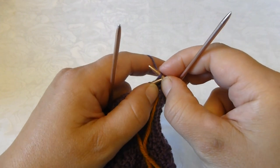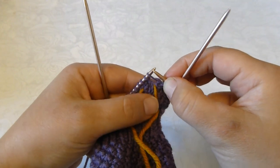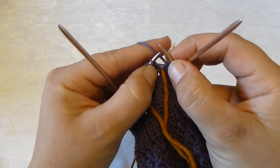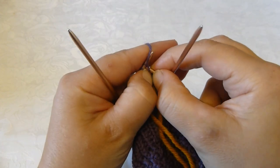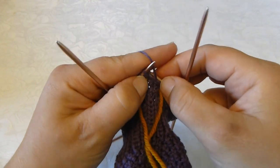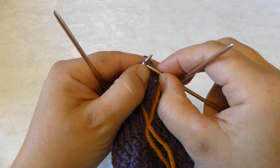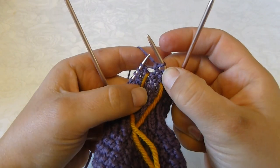I want to make one here to increase. So I place it, I want to purl this one. And to be able to pick up the yarn here, I have to twist it once. And then I can purl. And then I knit and purl. And here is my second marker. And this one I can knit as I did before.